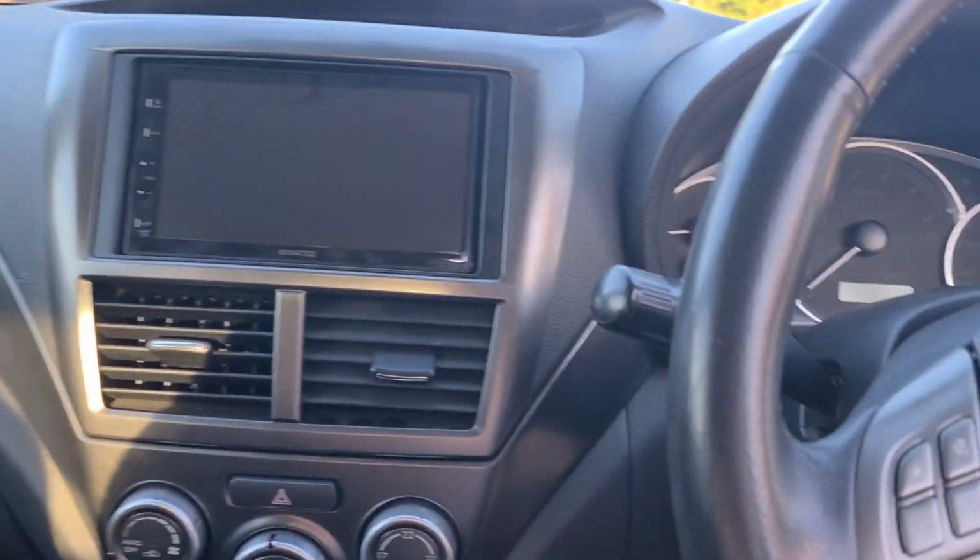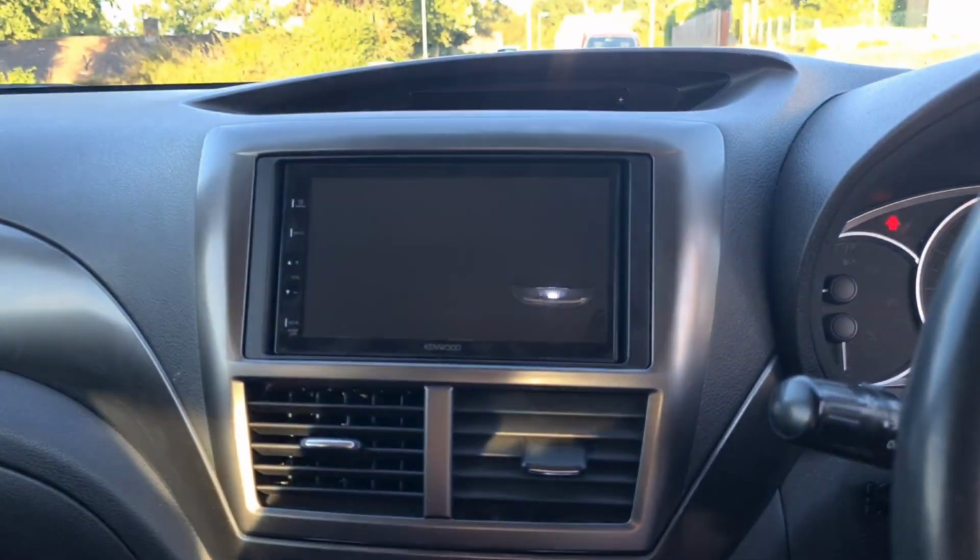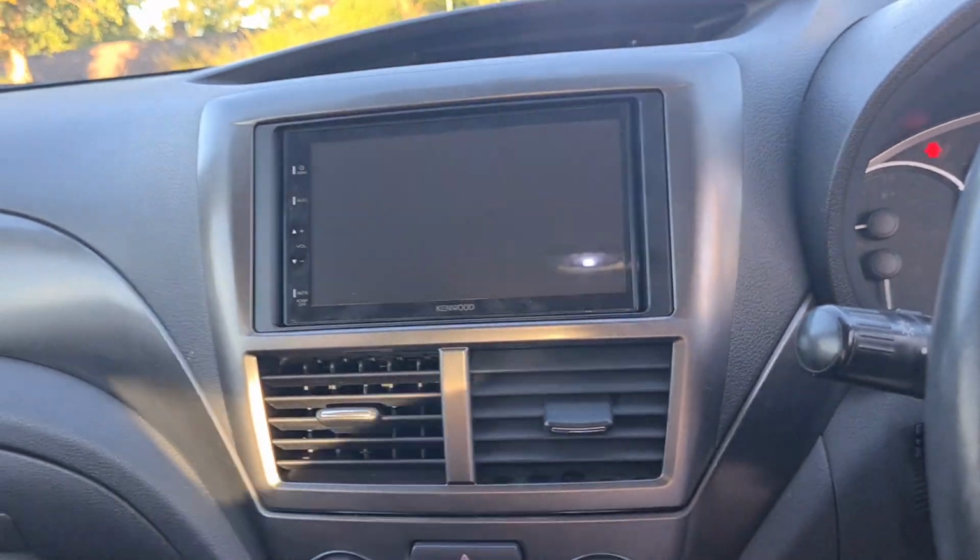Yeah, that's pretty much how simple it is to fit a head unit. It's pretty much plug and play. But yeah, a bit of a boring video, but just getting a few bits together for the Subaru. More videos to come soon.